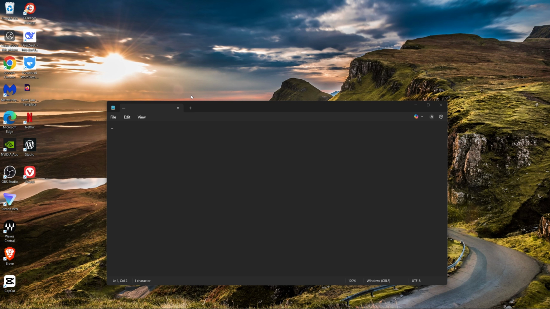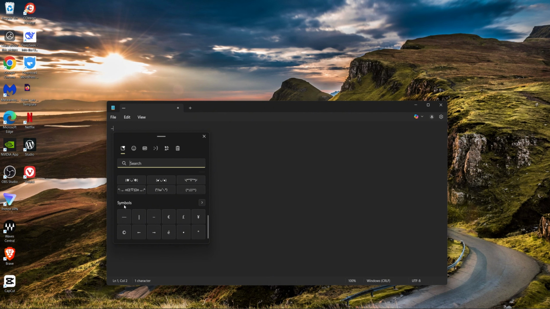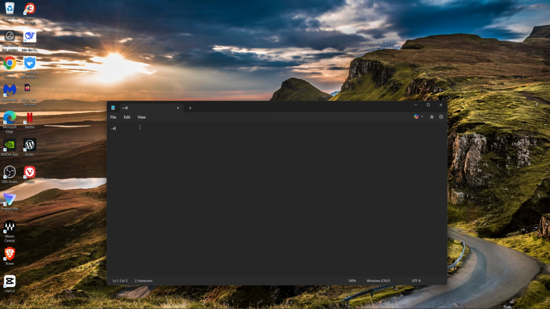Then the next thing you'd want to do is to click on the Windows button plus V on your keyboard, and this dialog box should pop up. So the next thing is to click on the most recently used icon to the left and then scroll down to the symbol section, and you should see the copyright symbol right there. So just go ahead and click on it and it should immediately be entered into your documents on Windows.